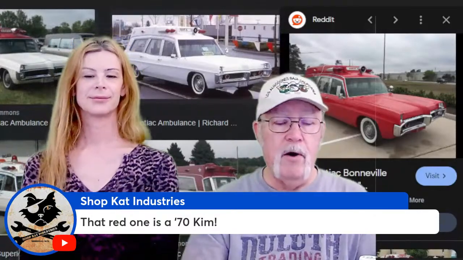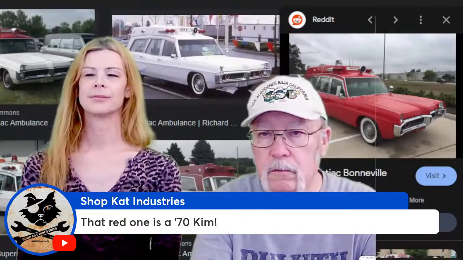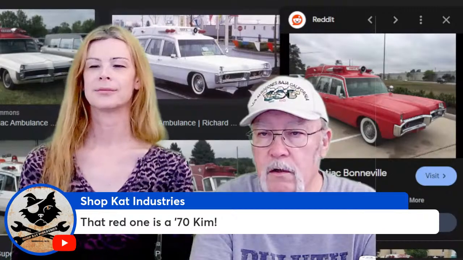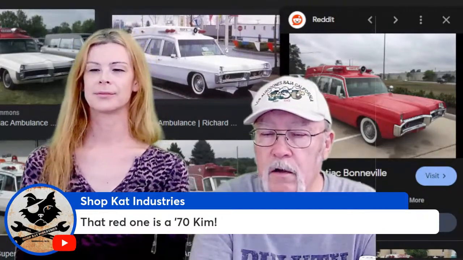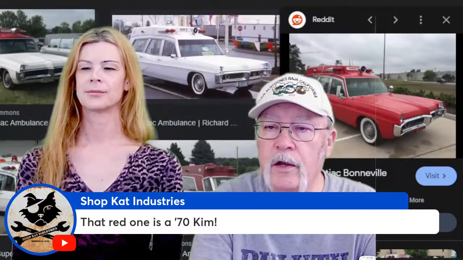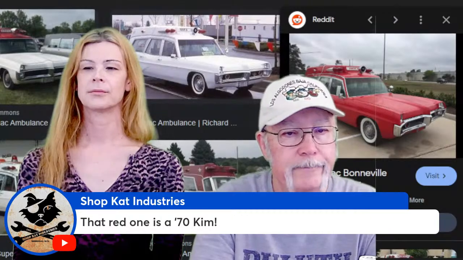I think a 70 Pontiac's a good looking car, like a 70 Bonneville. At one time, it was illegal to put door keys on the driver's side of a vehicle because the streets were so narrow. They didn't want you turning the key out in the street.